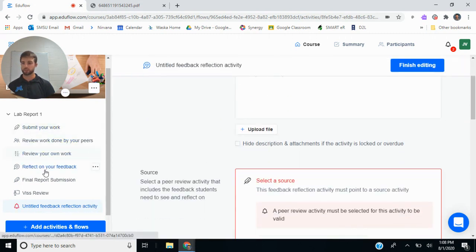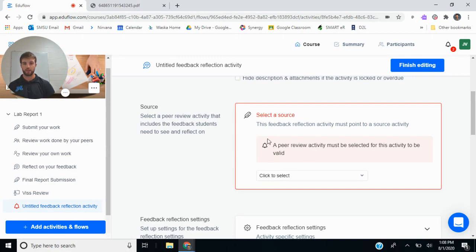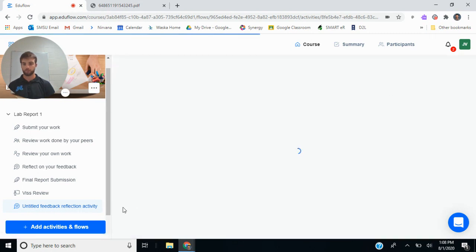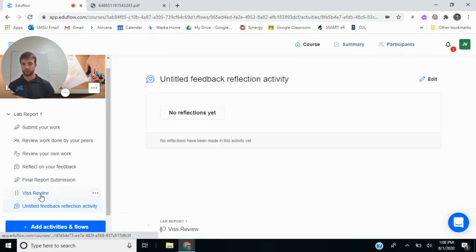And so I'm just building this assignment, this whole flow of peer feedback and instructor feedback that we're going to do. Again, for my source, I want them to reflect on this feedback that they got. And so I need to put that in as my source, this review. So now when they get here, they will be reflecting on this feedback that I gave them. So first, just to go through this whole flow, students are going to submit their first draft. Then they're going to review 3 assignments from their peers.